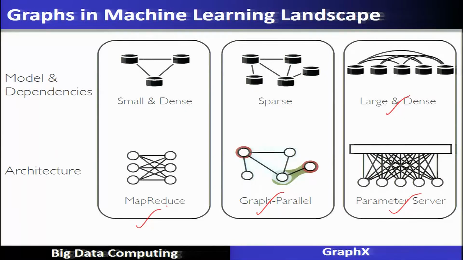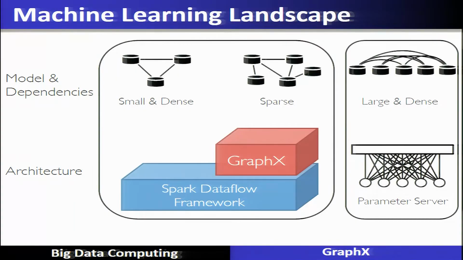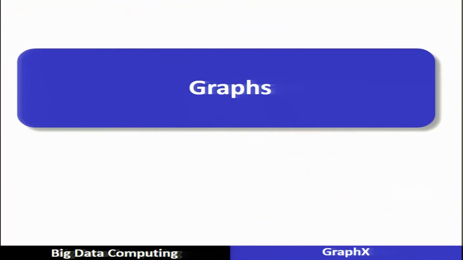Similarly, another architecture which is going to be supported for the big data landscape and which is there in the machine learning landscape is the MapReduce application on small and dense scenarios of big data. So the basic architecture which we will discuss here is GraphX, and how GraphX will be supported as the framework which can also build the machine learning landscape. Similarly, all these parts we will discuss in this part of the lecture.